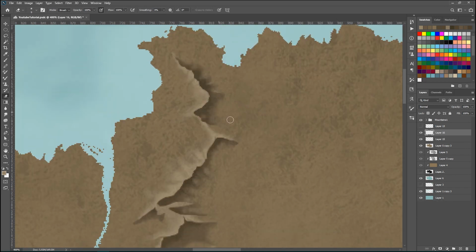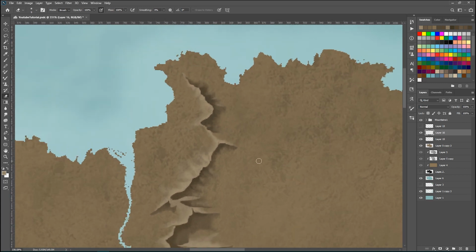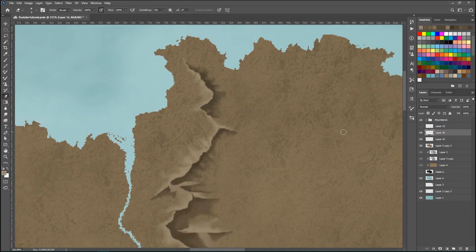We can pull in some of this stuff into these little areas. And we're following our guidelines pretty well.